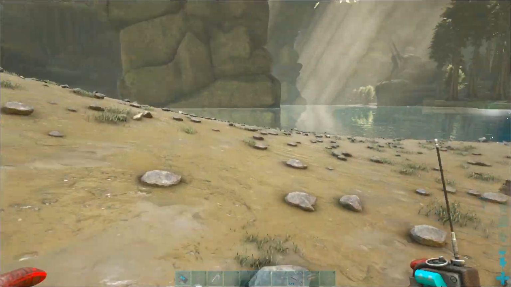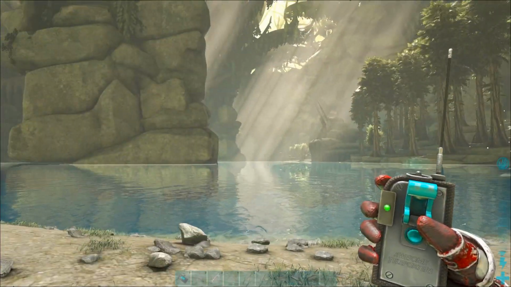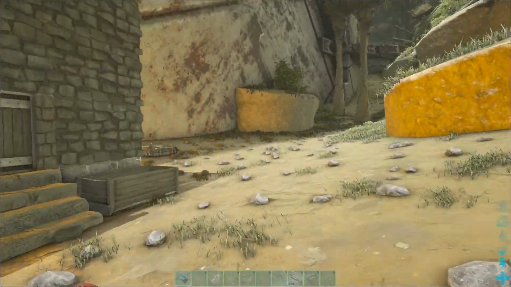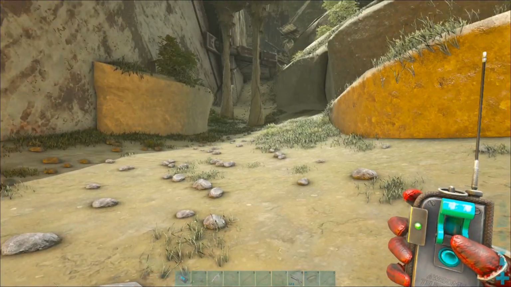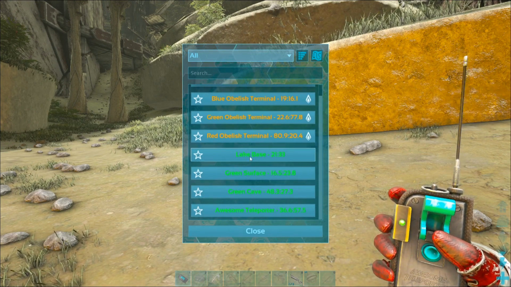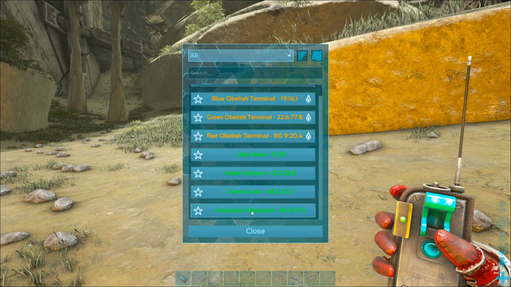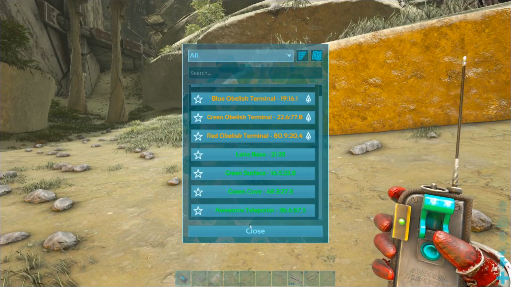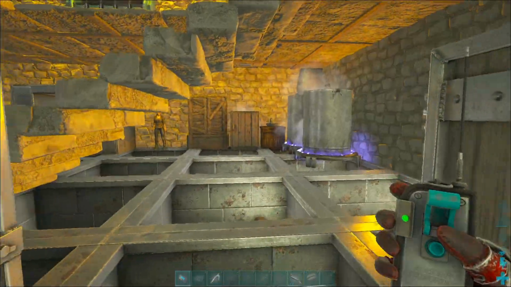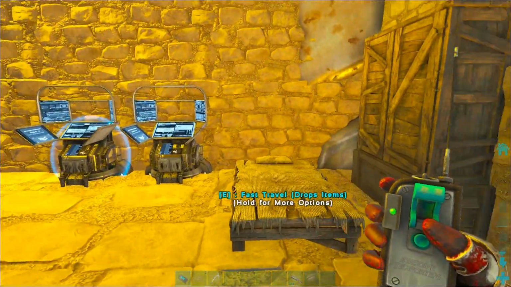Awesome. Absolutely awesome. Okay. Now we got a blue zone teleporter. Perfect. And we can teleport, as you might have seen, to the surface, green surface, green cave, lake base, which is this base, and then this one I need to rename to the blue, it'll be blue outpost, but with the Ravagers there, I want to make sure I have something to defend myself. But, okay, alright, okay, perfect.